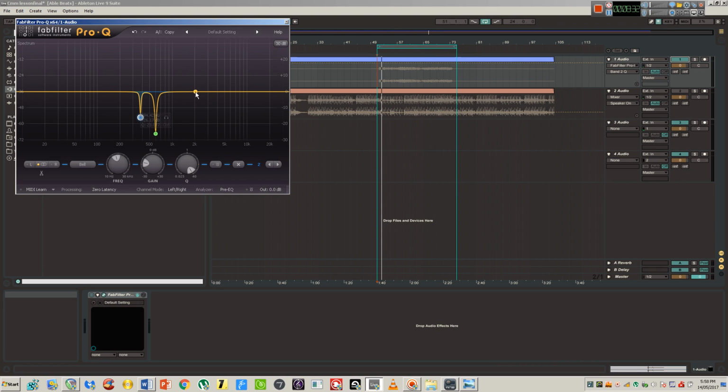Okay, now we've got rid of a couple of these nasty frequencies. We're going to do another one. Now, we're going to learn to interact with the shape of our EQ point that we put in. So at the moment, we're using what's called a bell curve, and this allows us to make a sort of bell shape here. We can notch it up or notch it down. We, at the moment though, are going to reduce this whole section. So the best thing to use at the moment is not a bell curve.